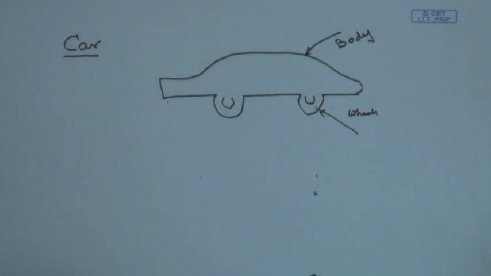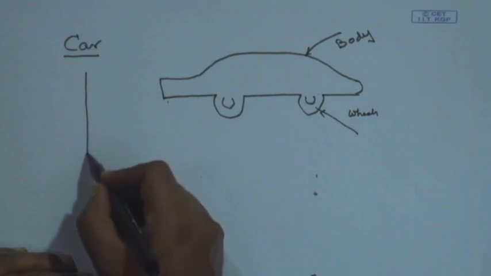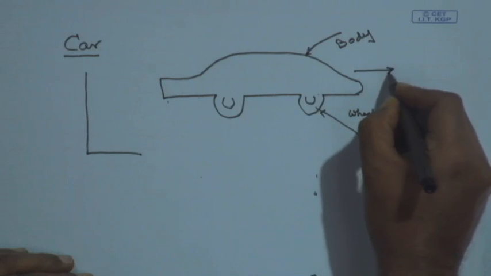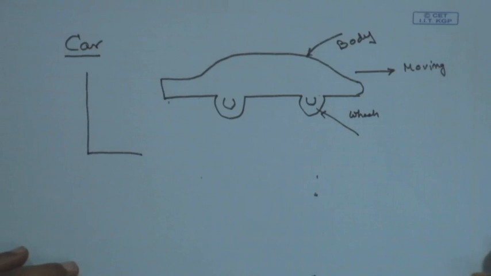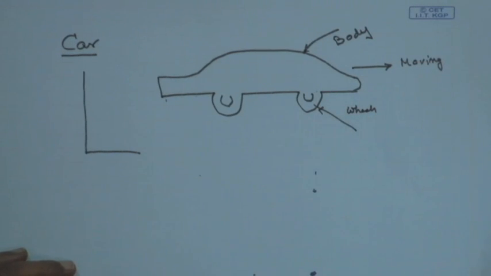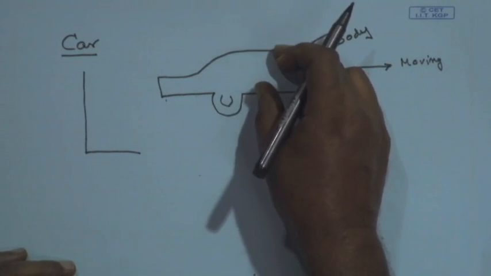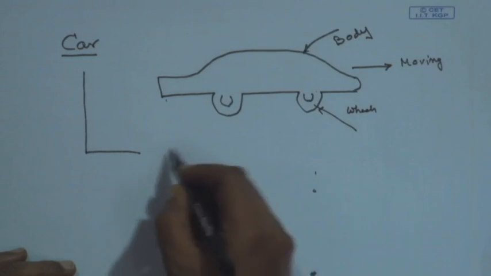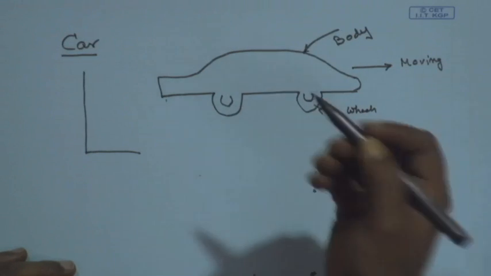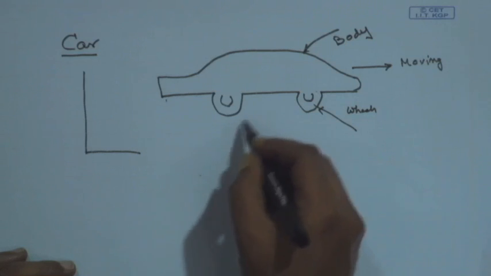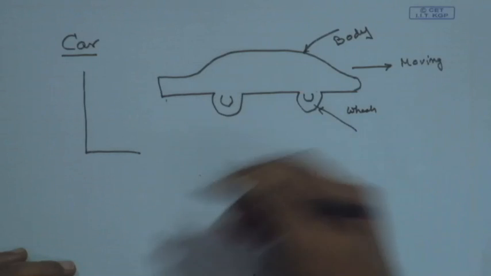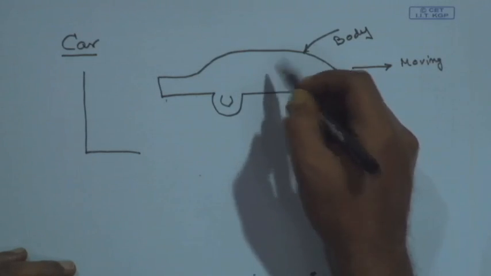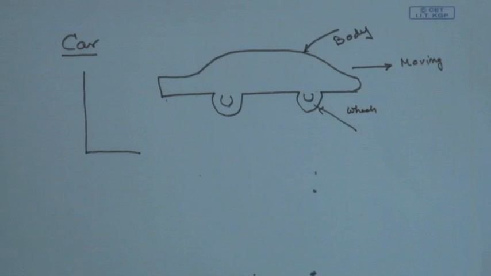So, this is at one level how a car looks. I can also tell a car to be moving like this. So, the car moves and the car has wheels. I can further break down this structure and show the inside of the car. The inside of the car I can't draw, but I can further decompose it and show the seats, the steering and all those things. So, these are the top level, then I can go on decomposing this.